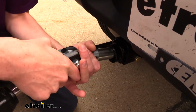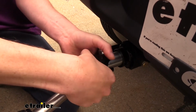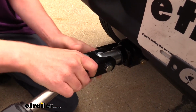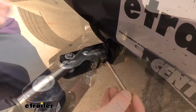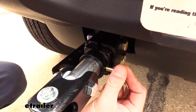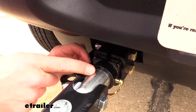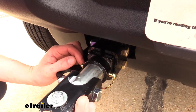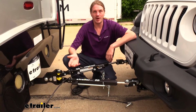We'll then take the ends and attach those to our base plate, and the way they attach is going to vary depending upon your manufacturer. With Demco, they simply slide in like this, and then we have a pin we're going to slide in to lock it in place. Once you've got the holes lined up and your pin slid through, you can lock it in place on the other side, and then we're going to repeat the same process with the other arm on our tow bar on the other side. Now we are just doing the setup, but it's still good practice to make sure that you hook up all of your connections.